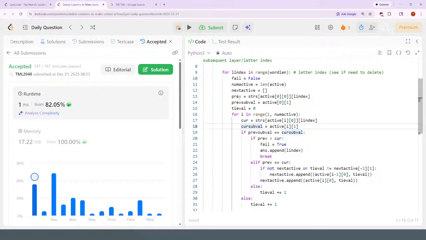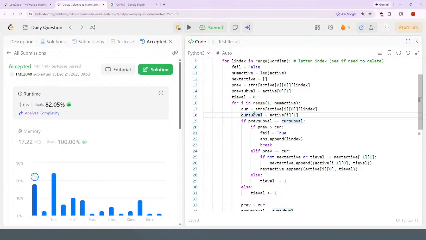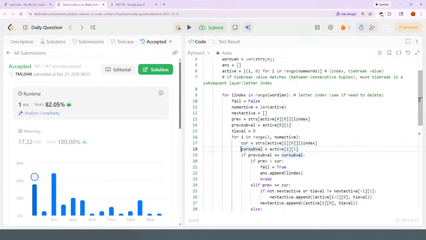I think that might be just too much fixing, if I can call it fixing. Tie value. Current value of this layer.